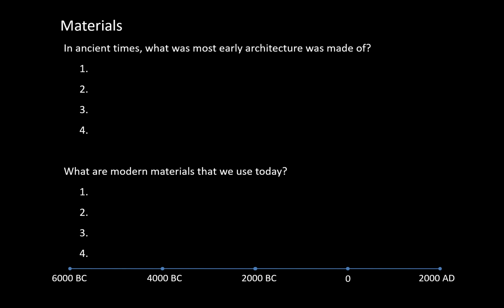In ancient times, what were most early buildings made of? Well, I guess the real answer is probably whatever was nearby, right? You couldn't order up a shipment of marble to be brought from Italy on a huge cargo ship across the ocean. You couldn't order up tons and tons of rocks or concrete or other materials to be brought across the country or across the city in a huge truck.